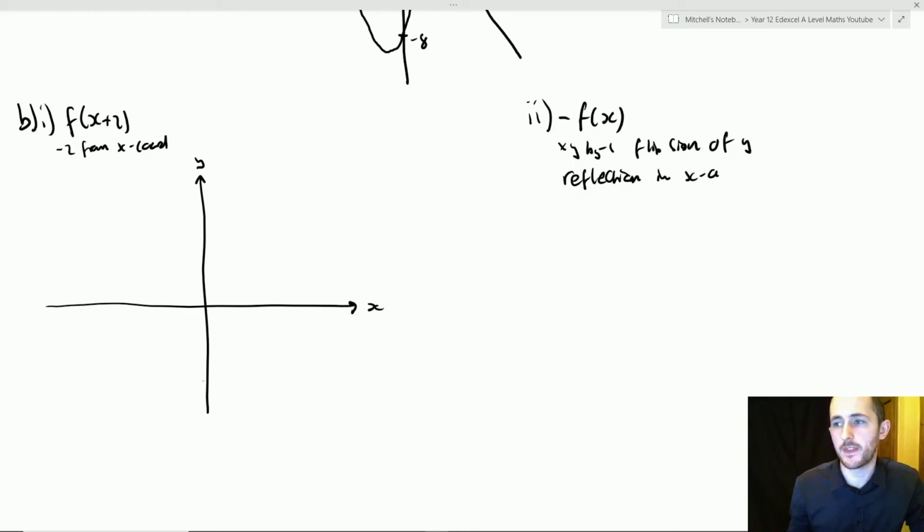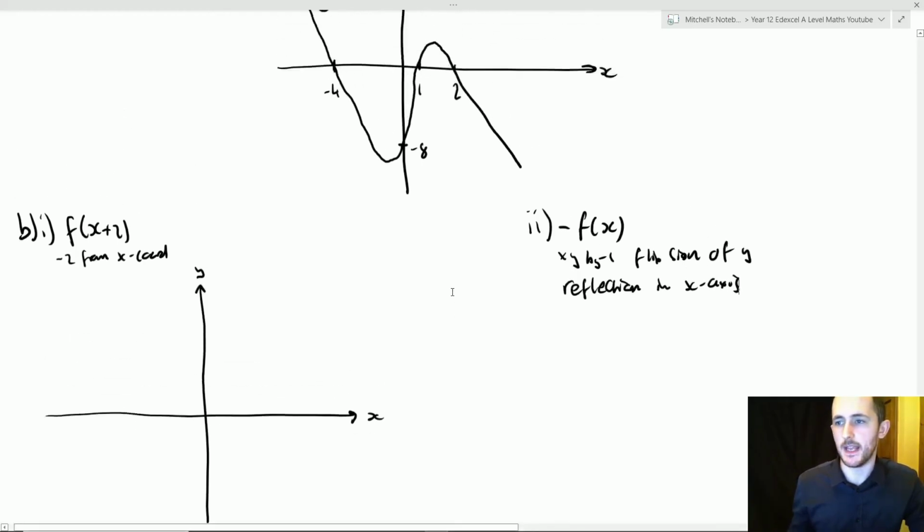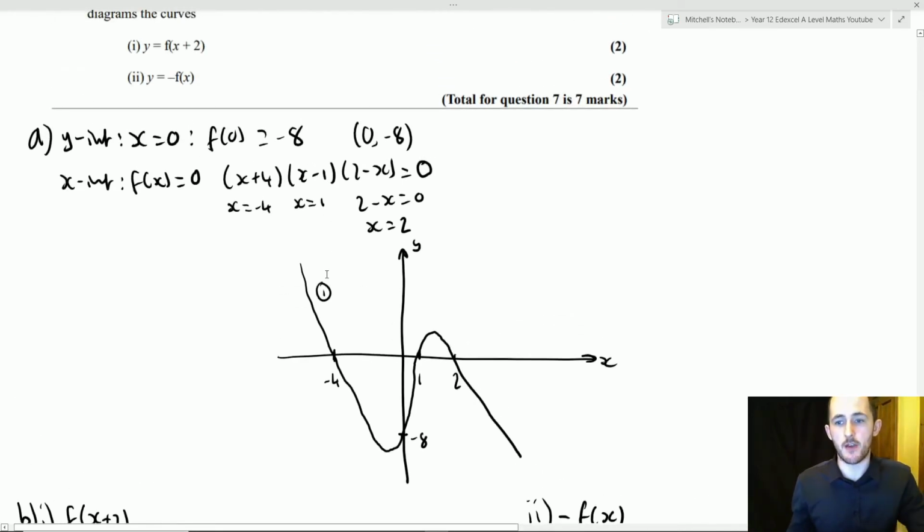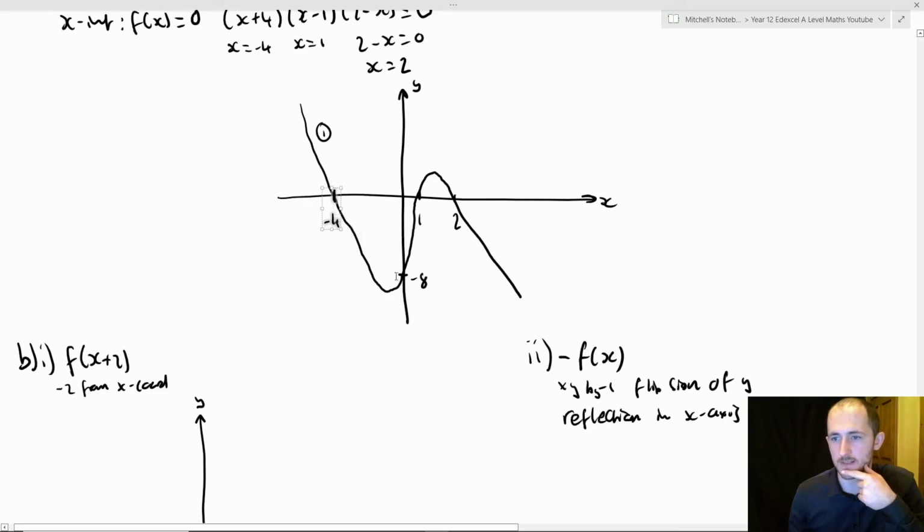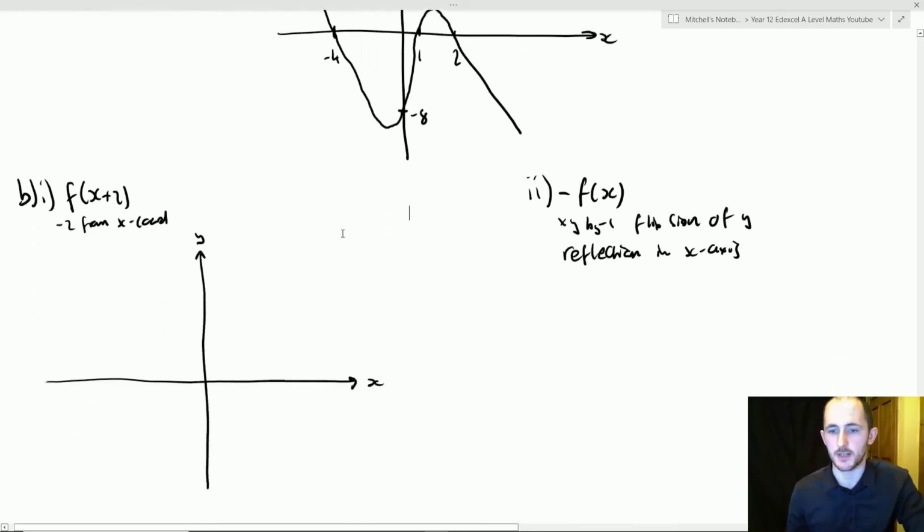Because keep in mind, one thing that some students get wrong is that this transformation affects every coordinate along this line. Every single one. The reason I say students get it wrong is because we like to focus on these points here, and that's a good thing to do, right? We only focus on the important points because there's an infinite number of coordinates. But keep in mind that this minus f of x doesn't mean the shape will be the same; it's on the other side. It means it's actually starting from the bottom. Times this y coordinate by minus 1, you're starting from down here. Times this one by minus 1, you're ending up here. The whole thing is changing.